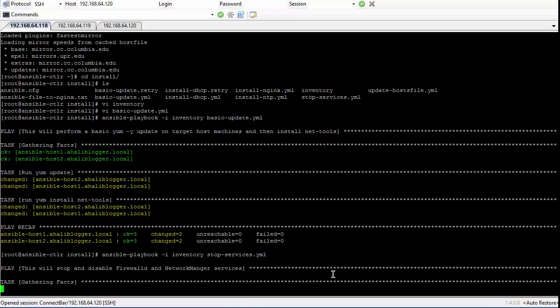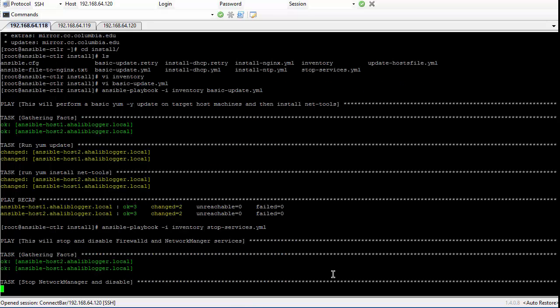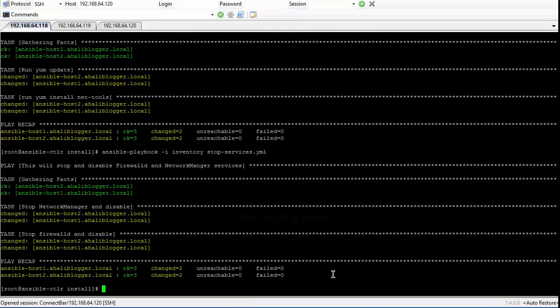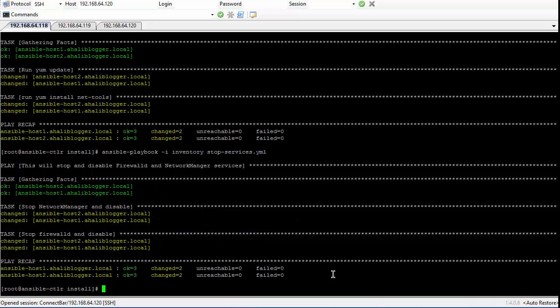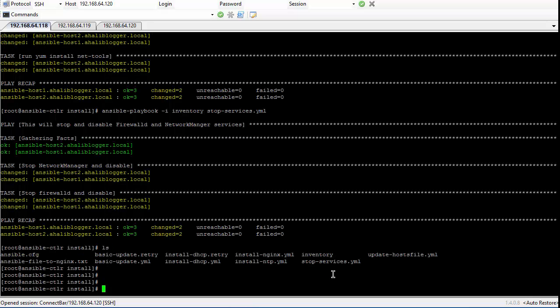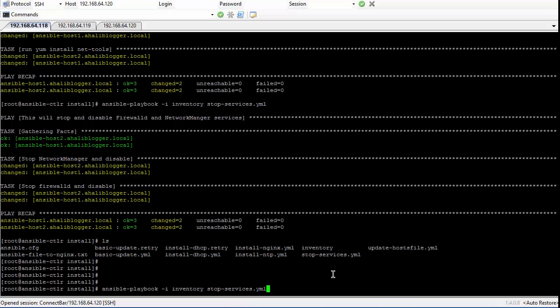All right, so we gather the facts, okay, connected to our hosts. Changes have been successfully made and everything is okay, no failures. Great. So now I'll issue the update host files playbook.